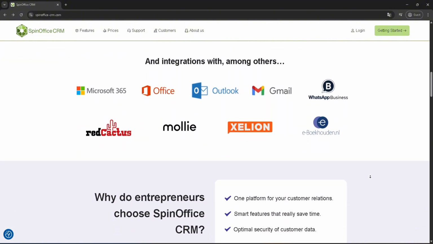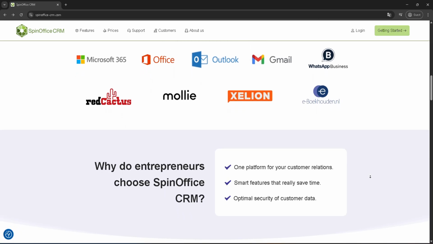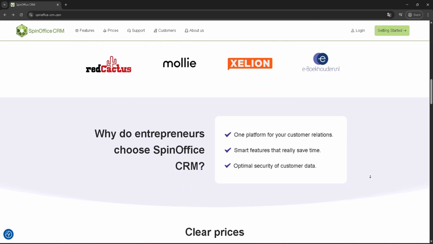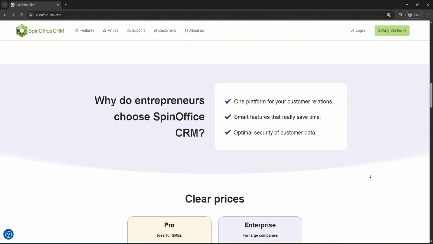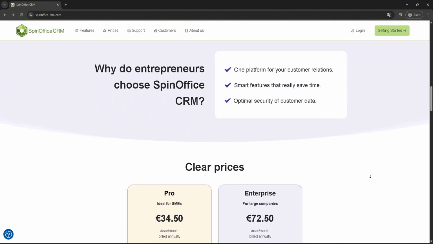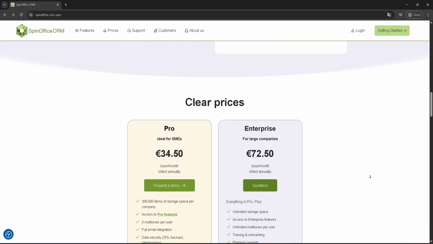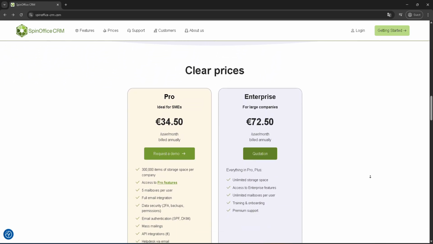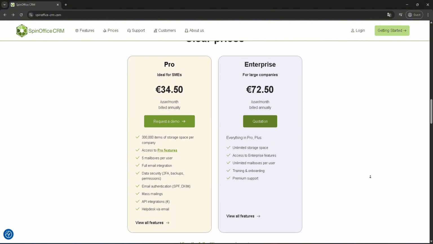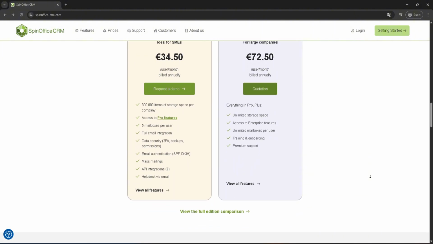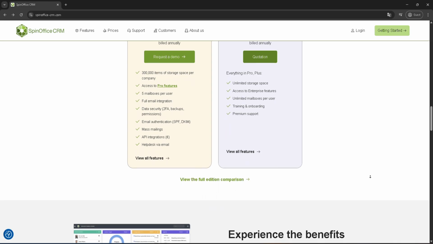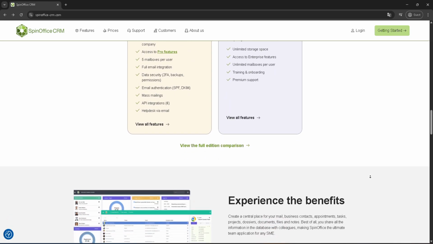It is a complete cloud-based solution, and all you need is an internet connection and the software installed on your Windows PC or Mac. Any data you add to the database is stored securely on our Amazon servers in Europe. Let me guide you through the most important parts of the application so you can get started and make the most out of SpinOffice.